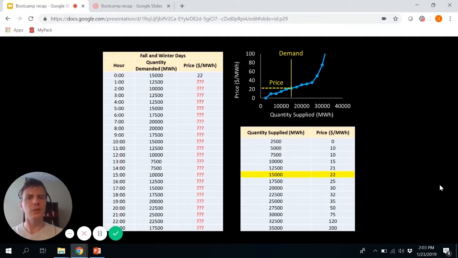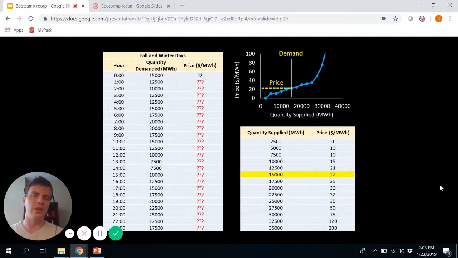So we see some demand for electricity at midnight, and we see that the quantity of electricity demanded is 15,000 megawatts. So 15,000 megawatt hours are demanded in the very first hour of the day. And so that vertical yellow line is placed right at the value of 15,000 on the x-axis. We draw this straight up and down line because demand for electricity in wholesale markets is perfectly inelastic, which means it's straight up and down.